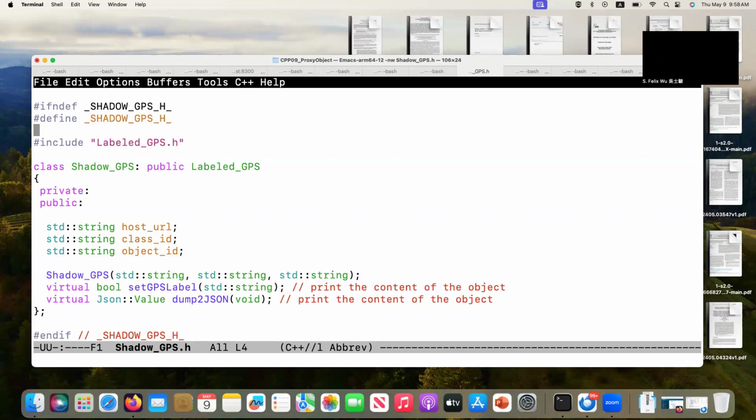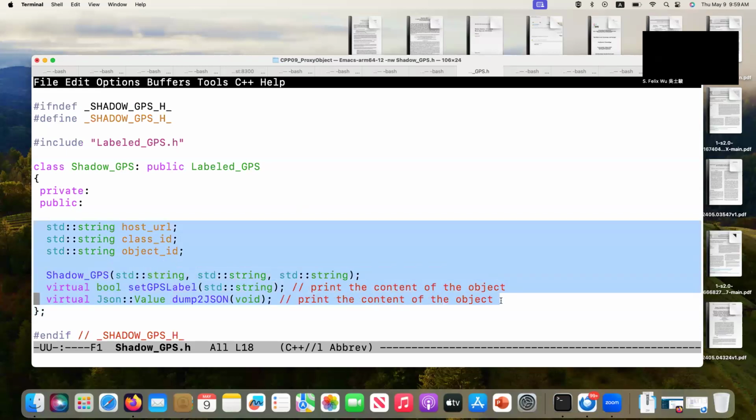And just take a look at the design of the function. Okay, I want you to take a look at this. What's your first impression about the design of this class? I mean, from the design, I want you to guess what is going on here. These six lines. What do you see from the content about the shadow GPS class we just defined in front of you?